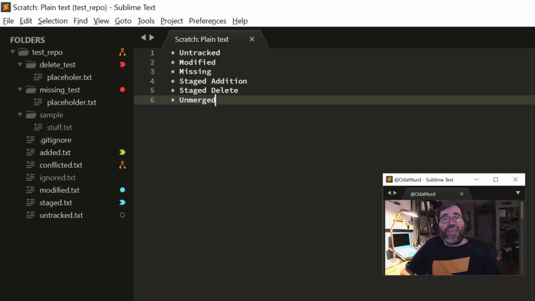And additionally, as we can see from the fact that some of these files that are ignored are grayed out, it's actually possible to modify your theme such that not only the icon is a particular color, but also the folder or file name as a whole, which makes that perhaps a little bit easier to see. And that's something that I'd like to cover in a video, but it's a complicated topic on its own, so we're not going to cover that in this particular video here. Look forward to that at some point in the future.